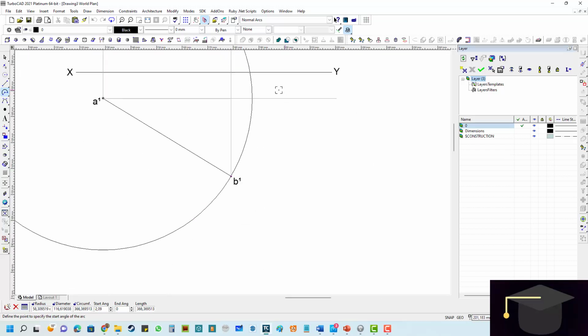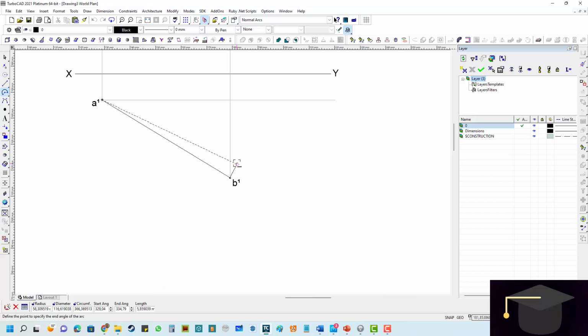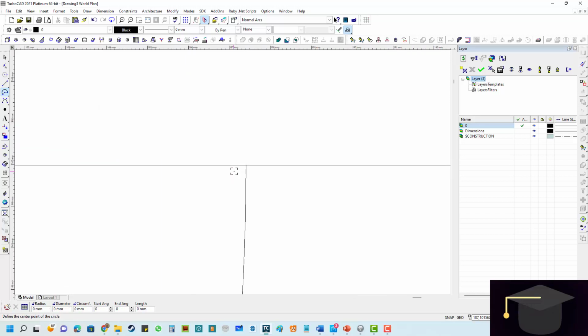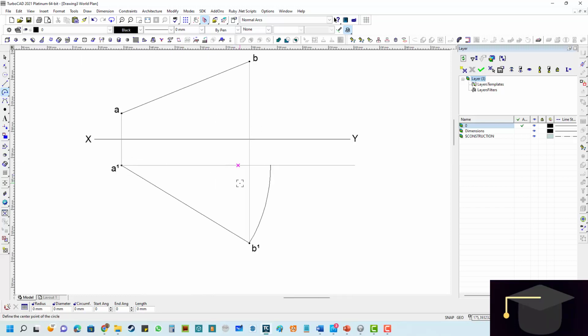Now I've got this loose line that I can move around. This is to show that I can now place where I want to start and finish that arc segment. Just to keep this in mind, in TurboCAD we use this in an anti-clockwise method. So we are going to start with B and then drag it anti-clockwise towards that line, which is parallel to the XY, and then click again. You will see that it cuts off perfectly onto that parallel line construction that we've done.